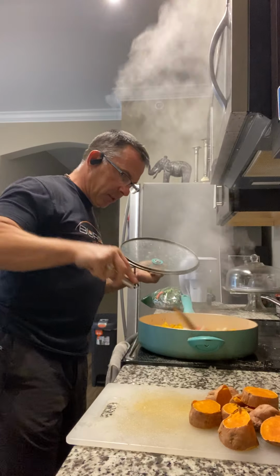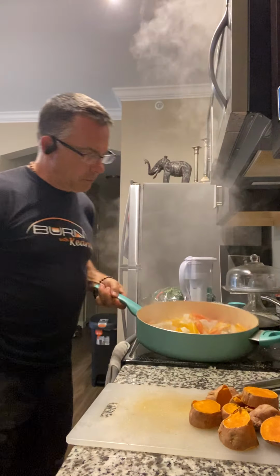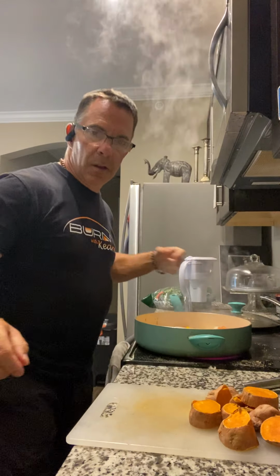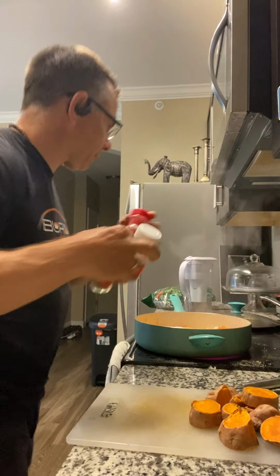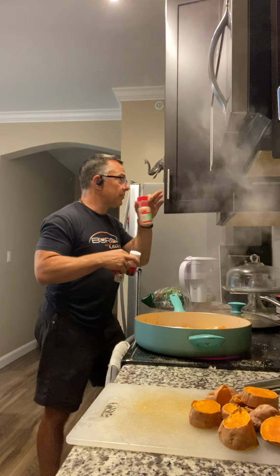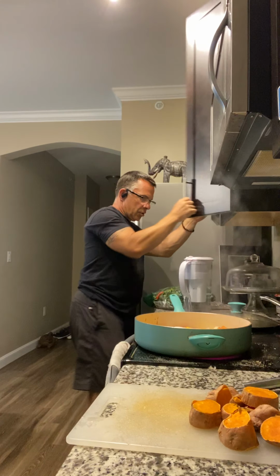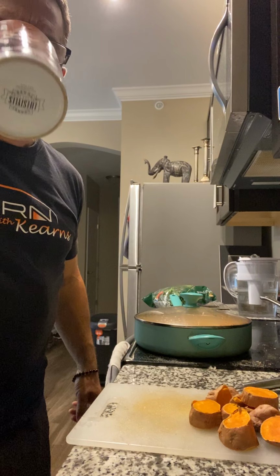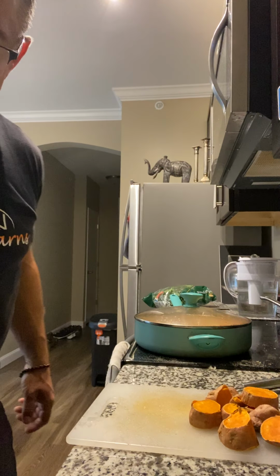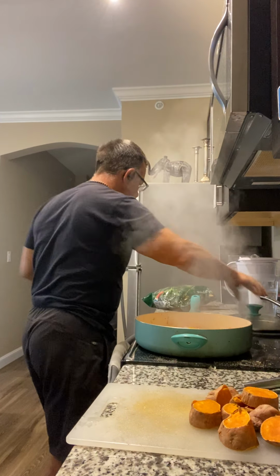So we're at 9 minutes. This is looking pretty good. See that? So the fun part is I'm not even cooking this for tonight because I'm going out to dinner. But I have time in between appointments, so why not cook? Now I've got 2 extra meals. I'll give one to a client tomorrow to keep them on track.